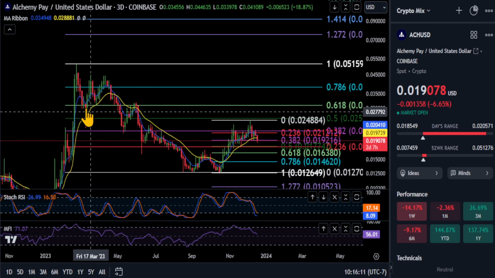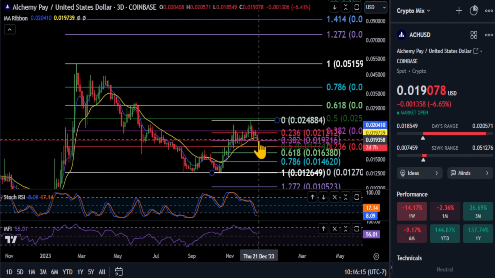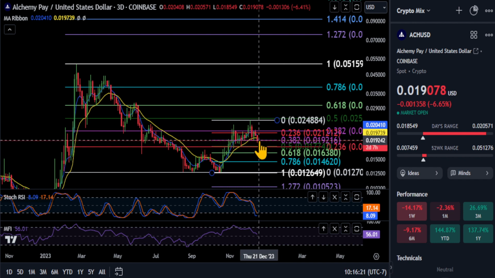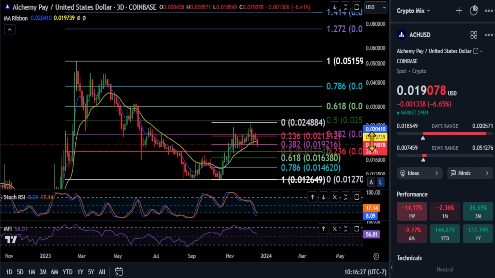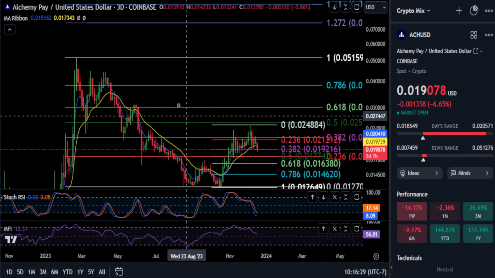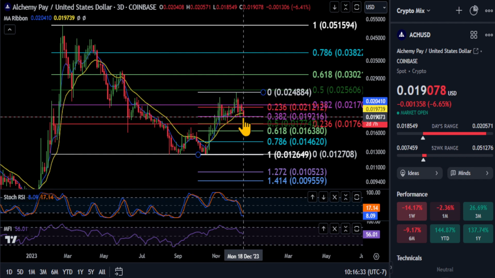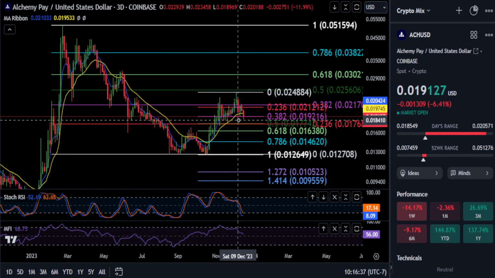Of course, if you're like me, we're watching these things on every little dip, every little retracement. We're trying to add to our position. So have patience, and you may get ACH down here for another 8% drop before you can add to your position, and then we'll see what happens from there. It may go lower. I do not know. Like I've always said here on the channel, nobody has a crystal ball. Nobody knows. And we can simply just watch these support and resistance levels here on crypto.